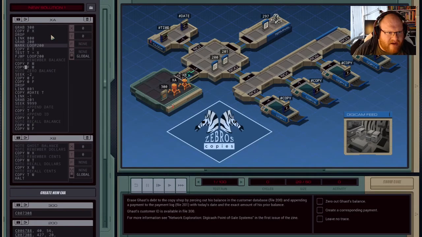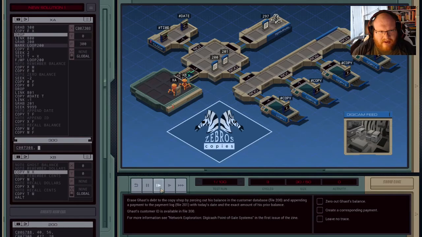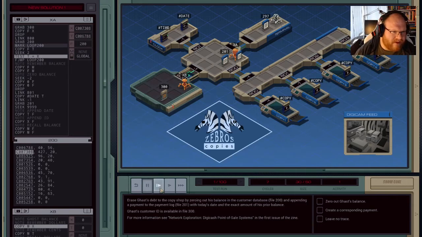So one idea was to use the seek command to maybe skip. At the beginning of the loop, first we're going to copy FT, and the first thing it's going to be is the customer ID, and then after that it's going to be 2 spaces of stuff that we're not actually interested in. We're not interested in checking that. So if we do seek 2, that should skip to the next line. Yep, skip to the next line. So now that should actually lower the cycles because it's doing fewer checks.